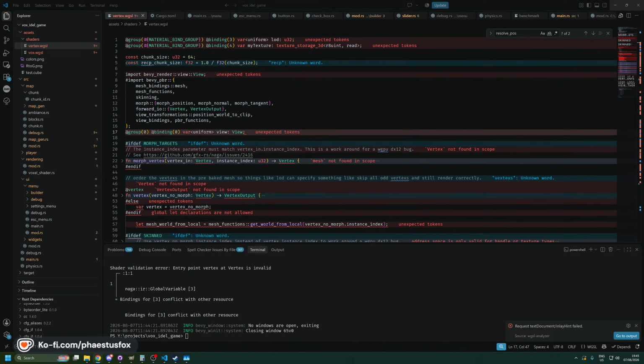bind, but my instinct tells me that if I don't import, do you export something? Where was I before this? View transform.